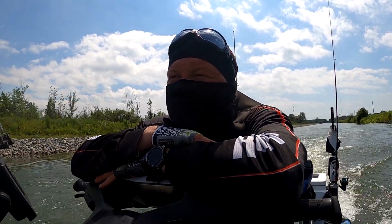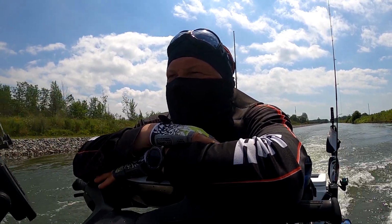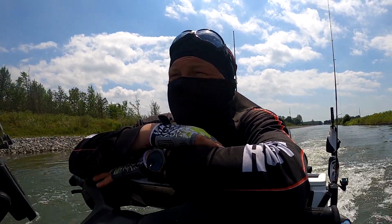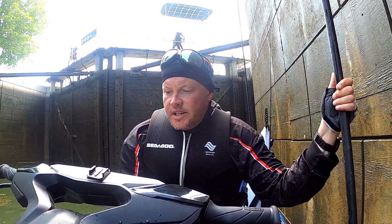Gate closed, they're just waiting for us. Nice enough to wait for us at least, which will save us some time. We're just pulling in now, and away we go. Slowly making our way up. This is a really slow part of the Trent. From Simcoe to Canal, it's like, what, 10 kilometers? Five locks, and maximum 10 zone all the way through. But we're not rushing. We left a day early for our trip.